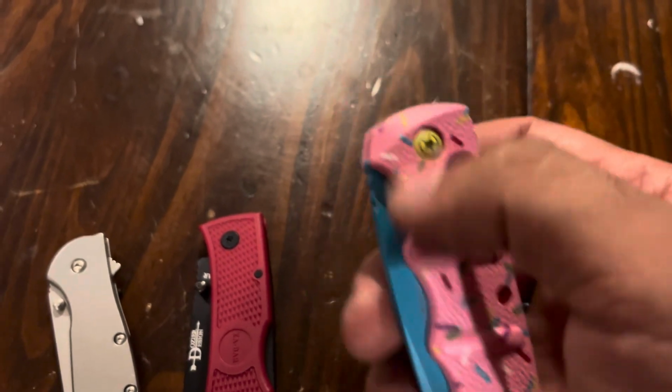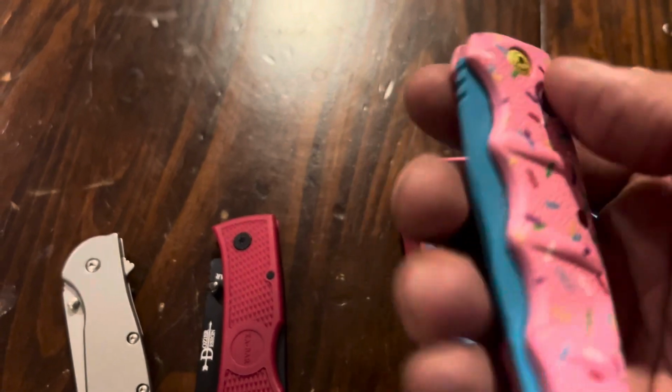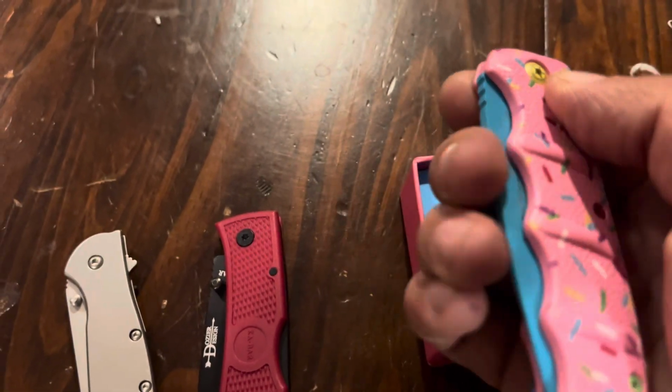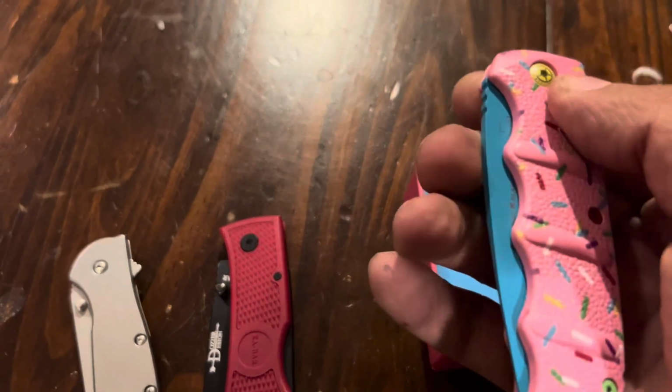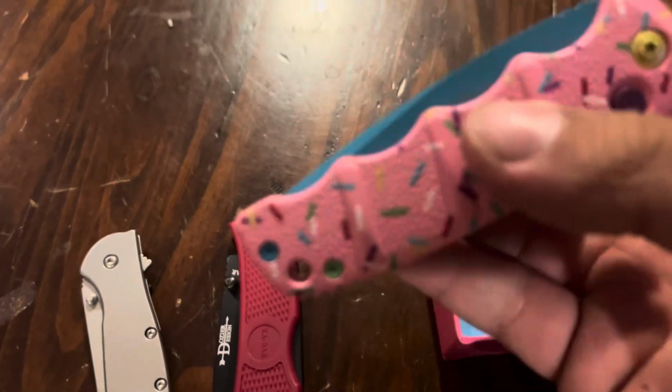And comparing this to an out-the-front, I feel like that's a bit more sketchy, where it's just going to fly open. But with this, if it does open, again, putting very little pressure on it. That time it did open, but yeah, any little pressure is just not going to fly open. So I think it's safe in that regard to carry.